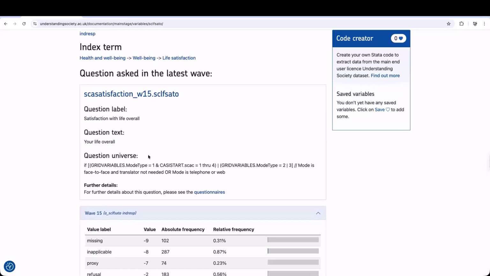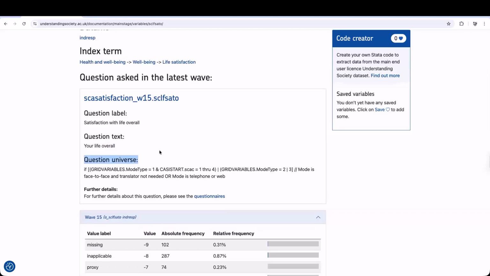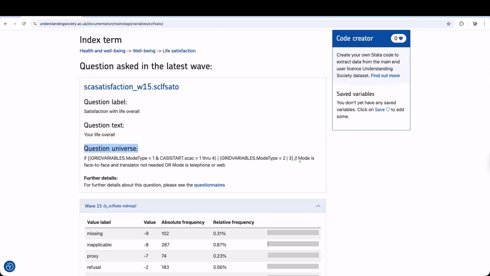And then you can see the question universe. This is very important because this is the people that this question is asked of. In this case, it is only asked if the mode of interview is face-to-face and there is no translator needed, or if the mode is telephone or web.